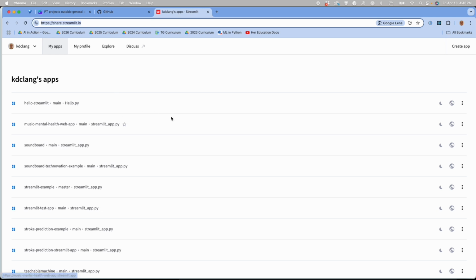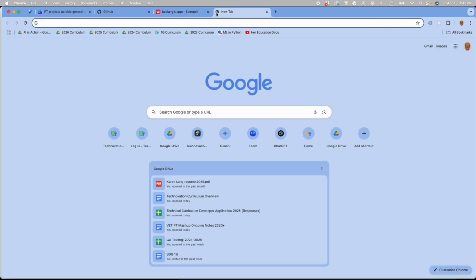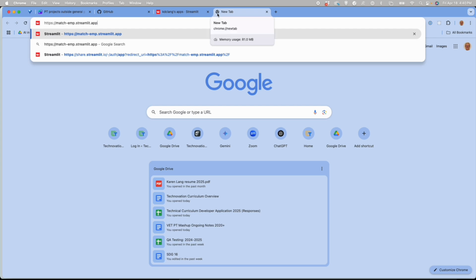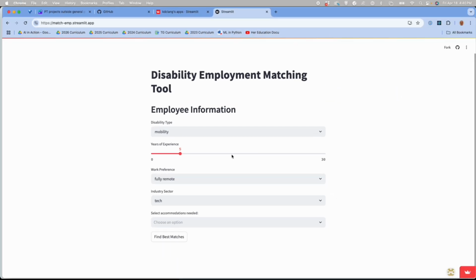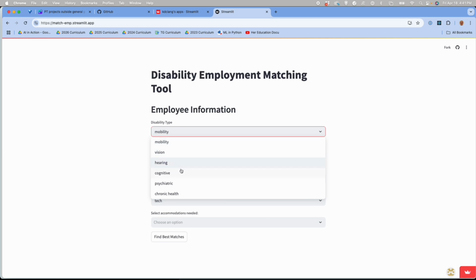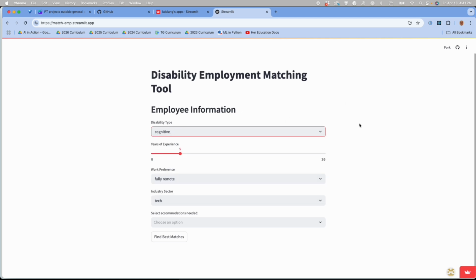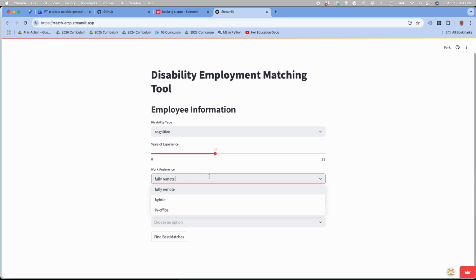So logging in, open a new tab, and I'm going to put in the URL of the matching app that I made with the Technovation account. So here it is. This allows you to run anyone else's app that's a public app up in the Streamlit website. This is the one that I've made. This is what we're going to work on. Just to show you how it works, you can choose a particular disability. You could say, I've got 11 years experience.